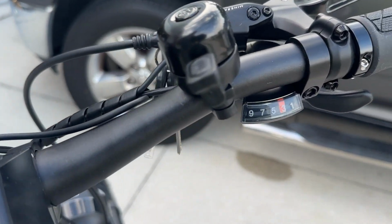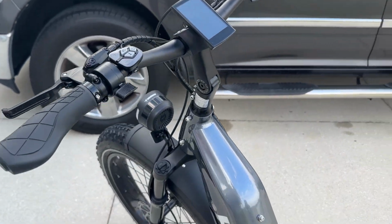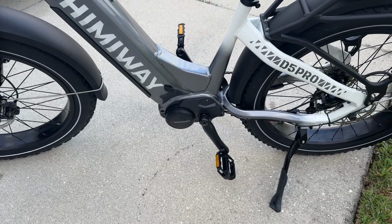Guys, check this out. It's a 9-speed. Yeah, it's a 9-speed finger shifter, which I'm really excited about. 20 amp hour battery packed down there in the down tube. And we'll get back there in just a moment.